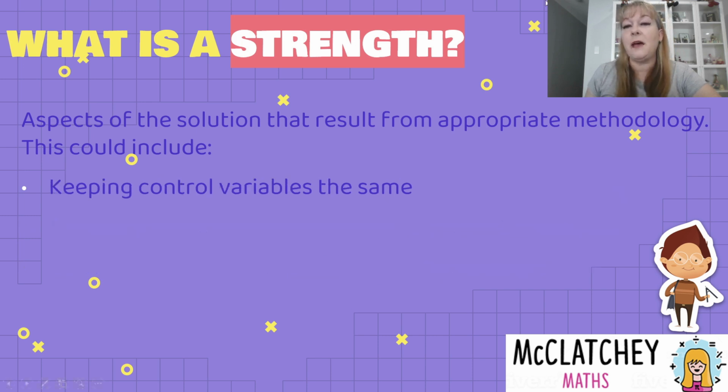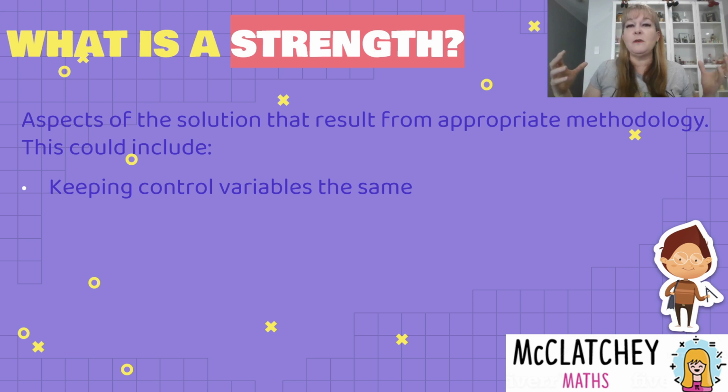Other things that you could consider as part of your appropriate methodology. If you're doing an experiment and you did keep control variables the same. So let's say, for example, you were doing an assignment on a geometric sequence. That might have been one of your topics. And you might have had to do how boiling water cools down and how quickly it cools down. Now, it actually cools in a geometric sequence. It's a geometric decay. Now, when you're looking at that boiled water or boiled coffee or boiled tea and how quickly that cools down, you might have done that and kept all your control variables the same in every circumstance. So you might have made sure the room had the exact same temperature on the external air that was coming into contact with the coffee or the tea.